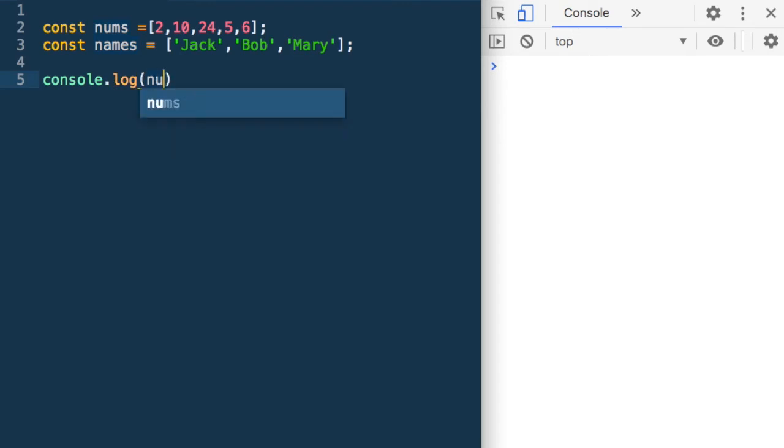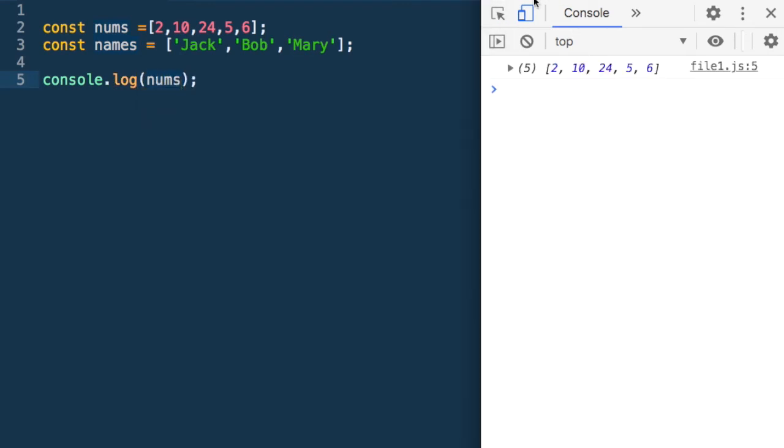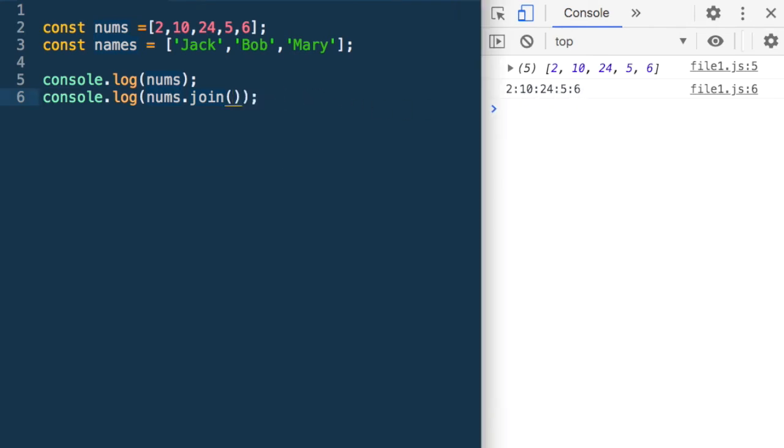So we could have said console.log nums. Now when I print it, it gets printed as an array. I could have also said console.log nums.join and given a colon. So now it will create a string joining all these values with the colon as the separator. So as you can see, when I run it, I get this kind of an output. So it's made a string. If I don't give anything, it becomes a comma by default. So the default is comma. But if I give something else, suppose I put @, I get this kind of an output.